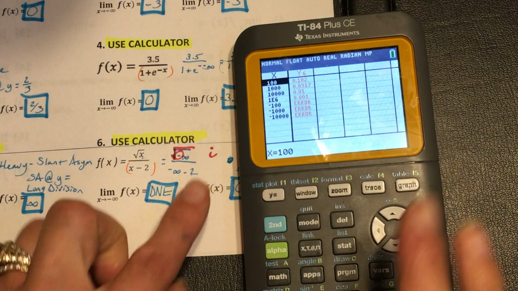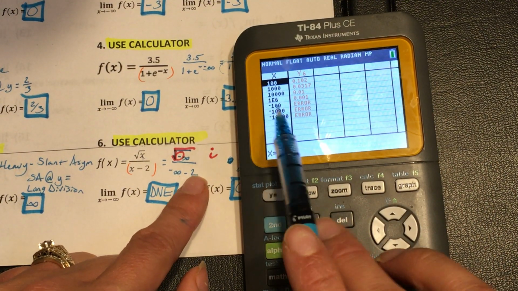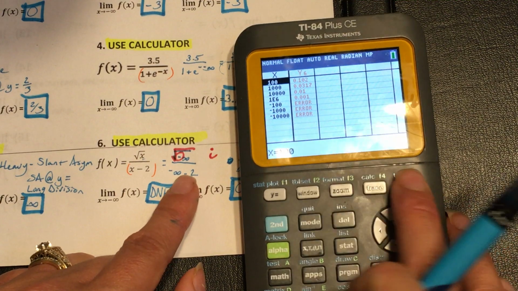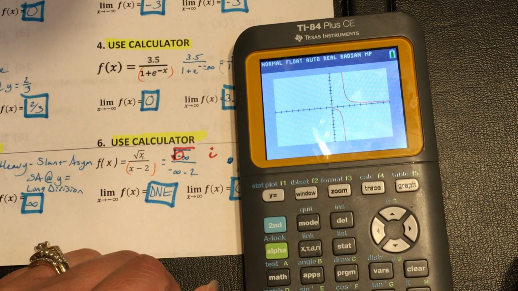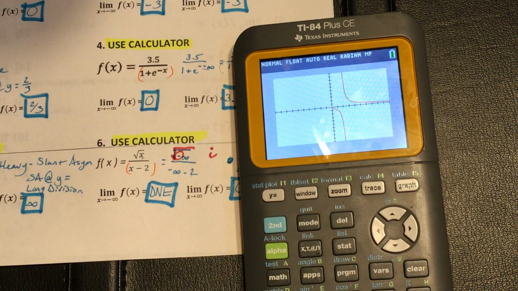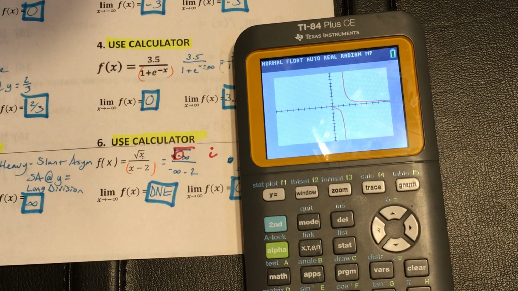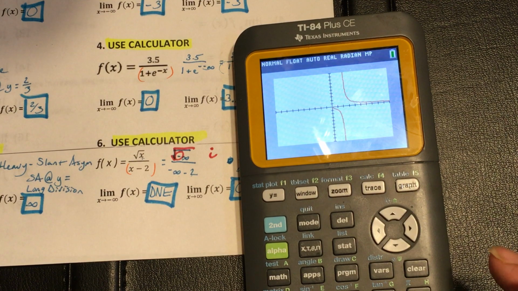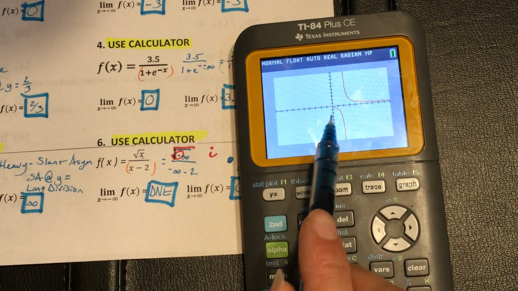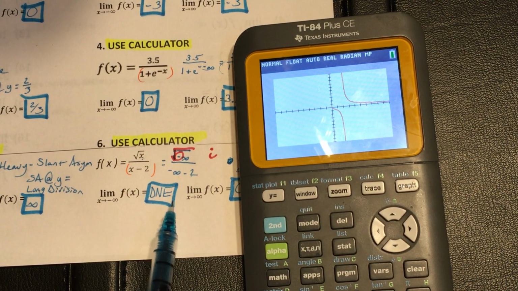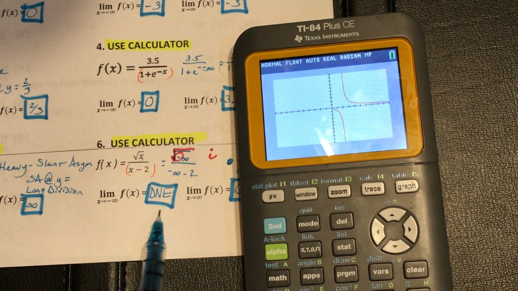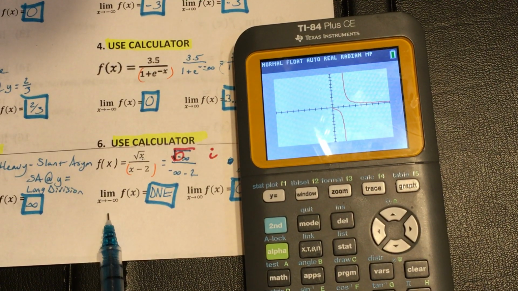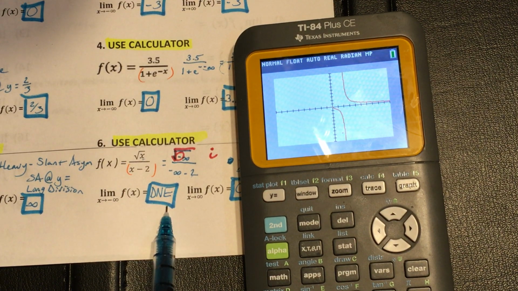So this is why we are getting an error as we move in the negative direction, because my function goes imaginary here, and so it is off the grid. It's off our coordinate plane. Nothing is happening there for those imaginary values. So as we go towards negative infinity, my function just stops existing because it goes imaginary. So that's why the limit as x approaches negative infinity does not exist.